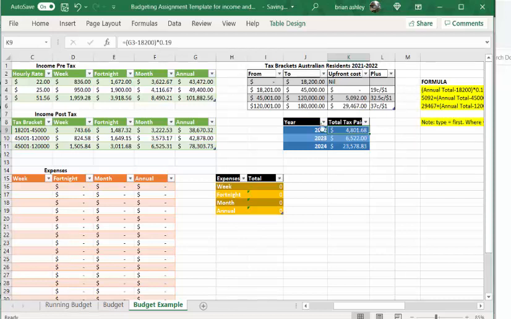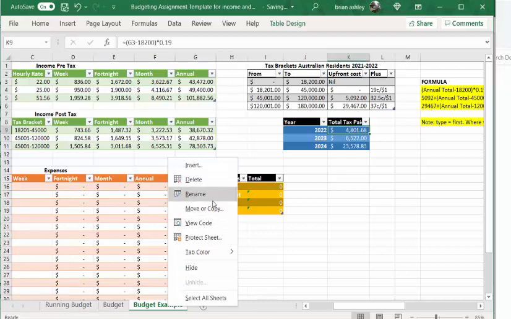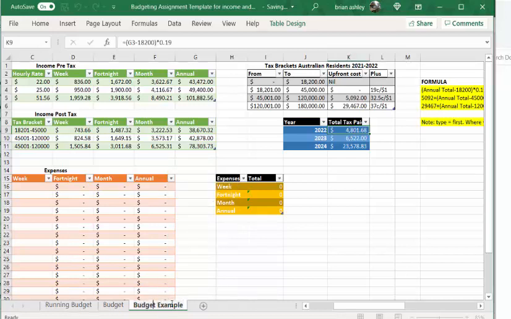So what I'm going to do, we've already got that copy of this spreadsheet, so it doesn't matter really if I do any harm to this. What I'm going to do, I'm going to rename this. This is my first year. When I've done this, I'm actually going to copy this sheet and make another one for my second year.